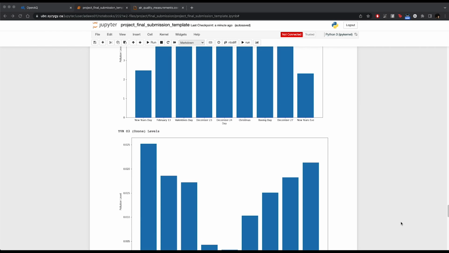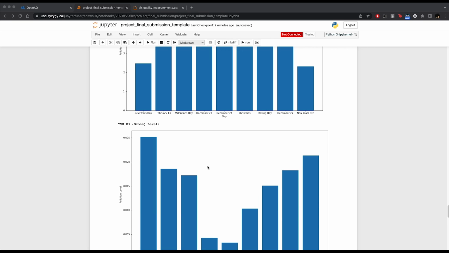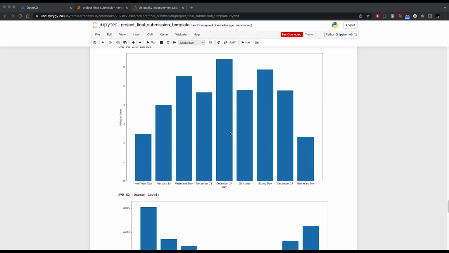Something that I could potentially improve upon in this project in the future, or just add on to it, would be actually coding something that compares PM2.5 levels over time to ozone levels. I think that could be really interesting, and it could potentially reveal something about the environment and the way that it actually works at a chemical level.